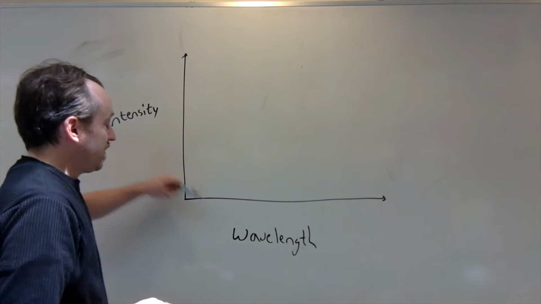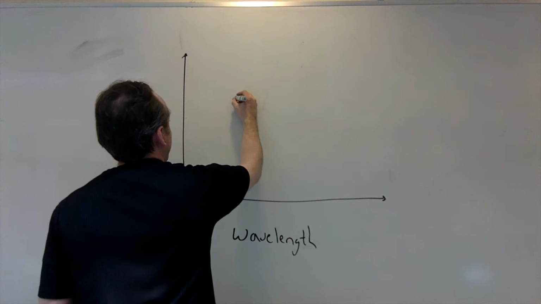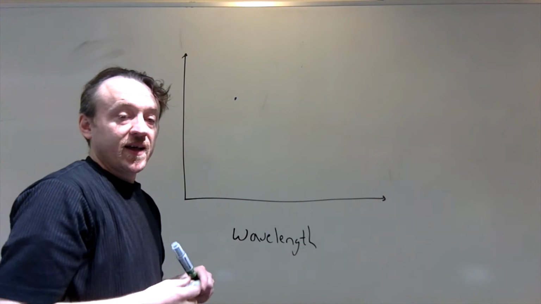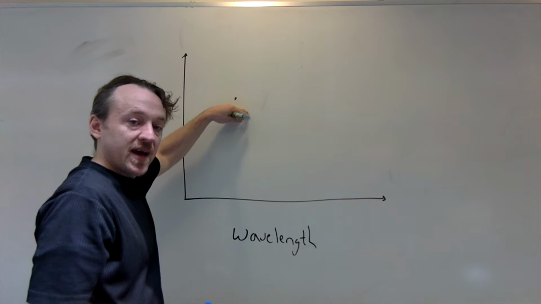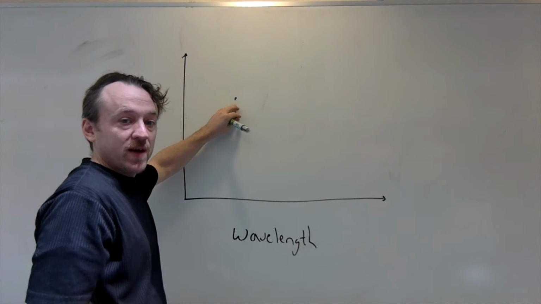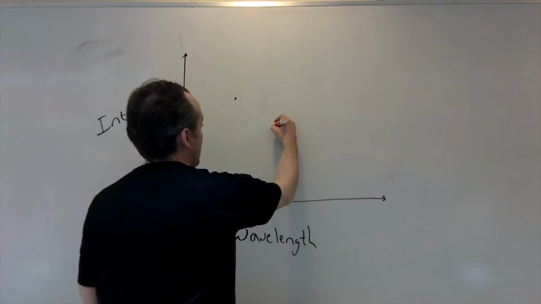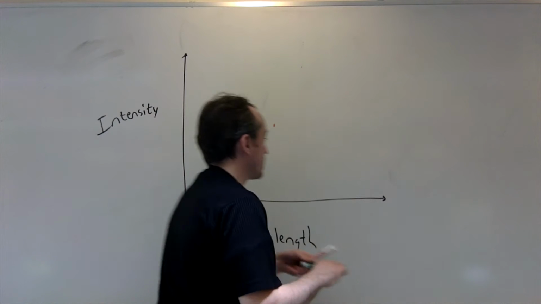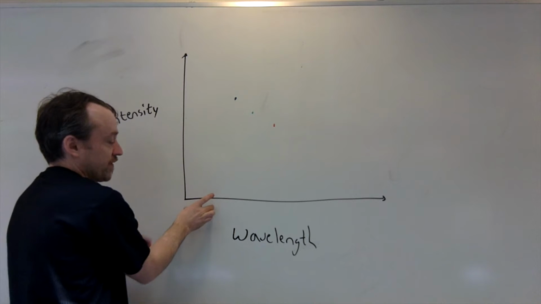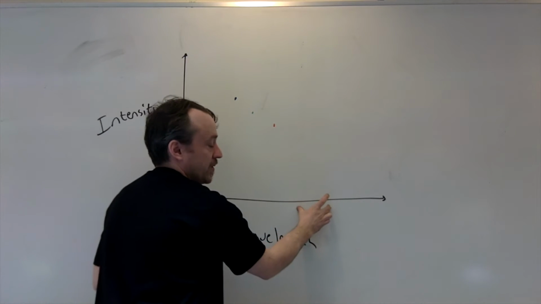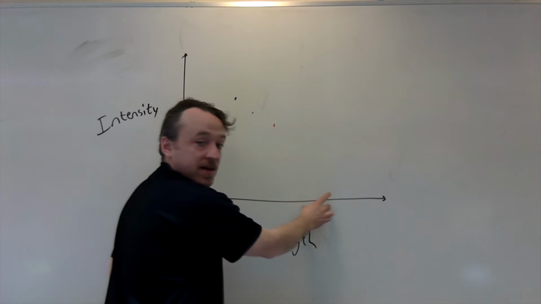All right, so if you plot, let's say you have some blue light over here, and this ends up being your peak value, and that ends up being the most intense. You get the most out of blue light that you gather, it ends up being this wavelength of blue. Okay, so somewhere over here you've got red, it's not as intense. You've got green somewhere over here, it's not as intense. But there's also the ultraviolet spectrum over here. There's also the radio spectrum over here. So, the infrared spectrum over here.